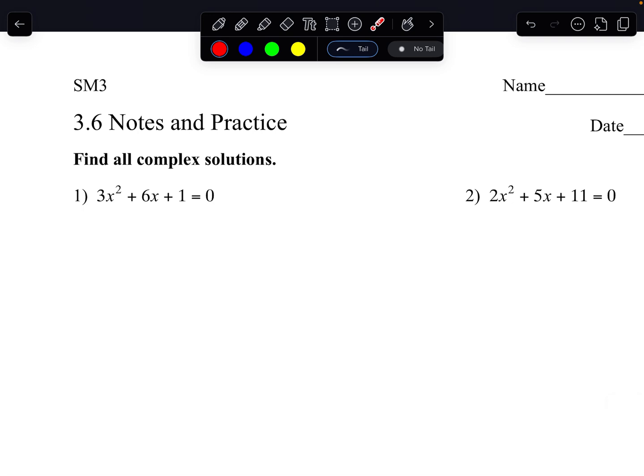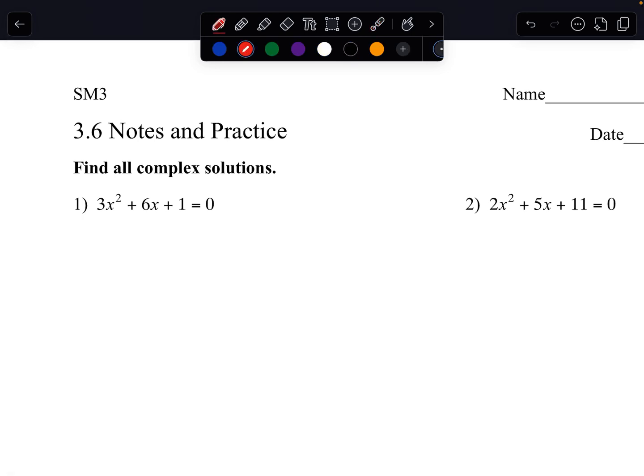But when you're looking to factor, one thing that you need to check first is to see if it's even factorable. So we see that the leading coefficient is 3 and the last coefficient is 1. You multiply those together and you get 3. And then you want to check to see if there are any factors of 3 that will add to be 6. But the only thing that multiplies to be 3 are 3 and 1. So these are the only factoring pairs of 3, and there's no way that 3 and 1 can add to be 6. So I know that this is not factorable. And so that means I'm going to have to use the quadratic formula.